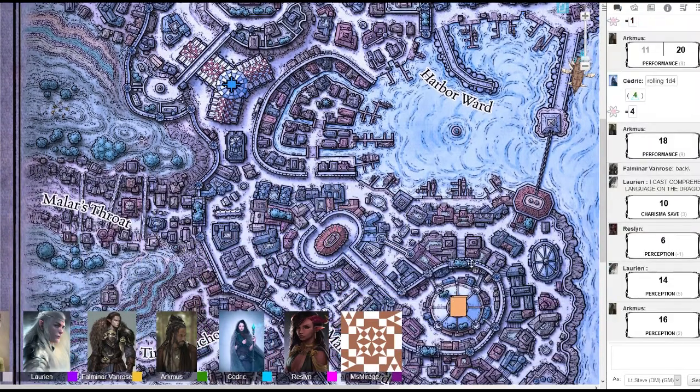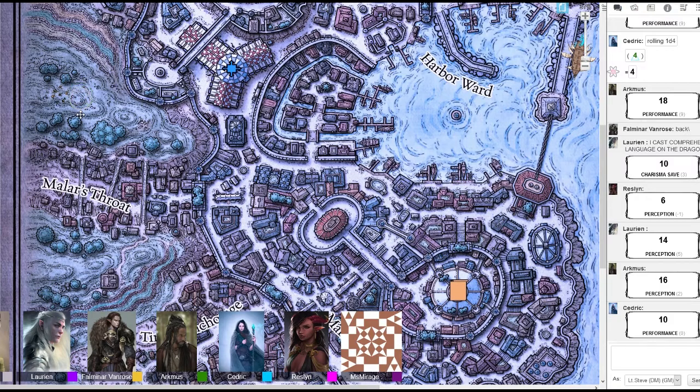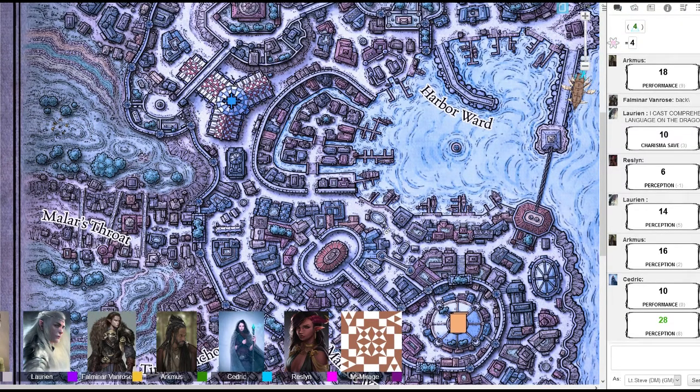Check out this perception. Wow. Where are you pinging in? Okay, so there's an area called Malar's Throat. You're just north or above it, on the grassy hill, and your tokens are there.